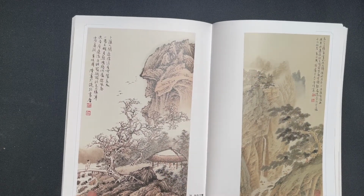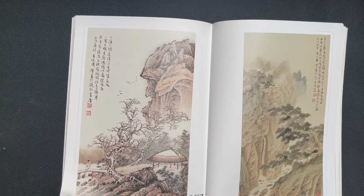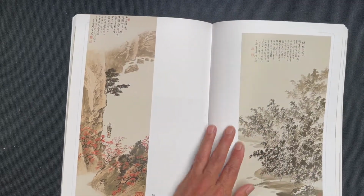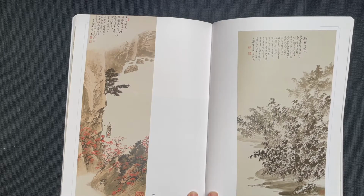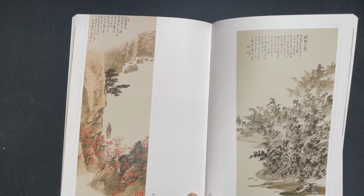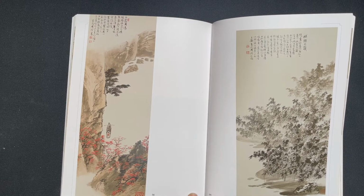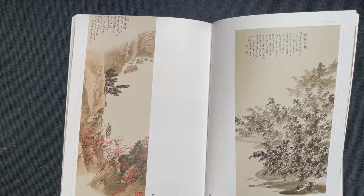Here is Old Pine Revisited and Autumn Memories. So you can see here we're not even through half of the book, and you can see these albums really give you a lot of content. When they don't have to take up a lot of pages to show these sequential breakdowns, they can really show you a lot of paintings, and you can learn quite a lot just from looking at these compositions. You know, the compositions are so valuable.